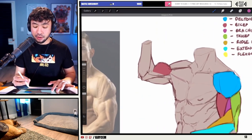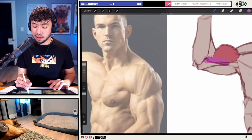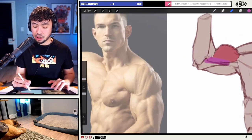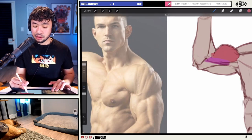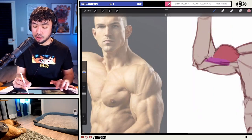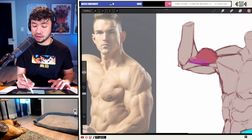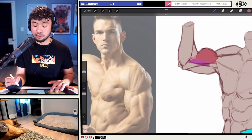Underneath the bicep is going to be known as the brachialis, and that's going to go underneath here, and that's going to connect basically into that ulna bone, as we talked about earlier, whereas the bicep is going to insert into here, so more of the tendon of the bicep. I'll do it a little bit lighter in color. That's going to insert in between here as it goes and connects to the radius of the forearm, radius being the bone there.